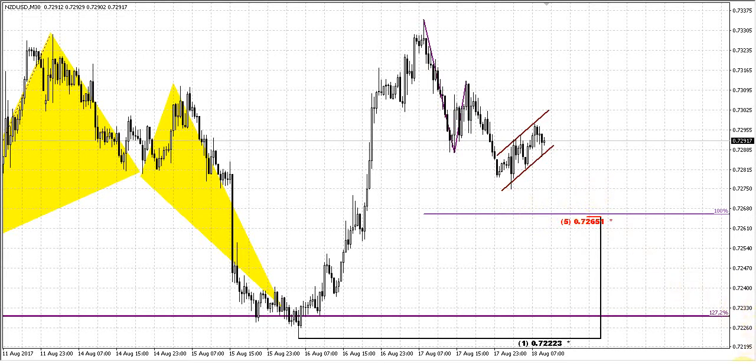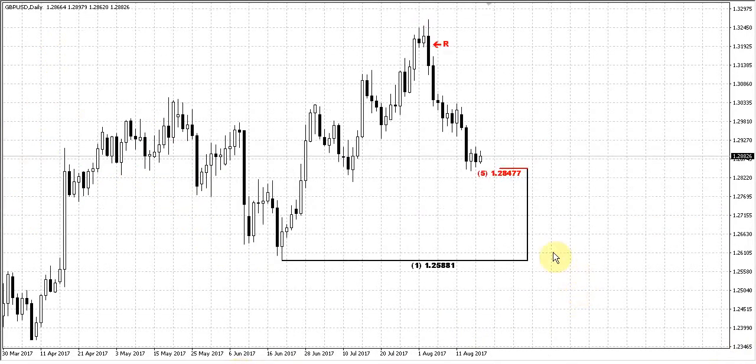Another short-term setup we have is on the Great British Pound, but it's really very short-term. It probably should be finished in a few hours. We take a look that the Great British Pound shows really very weak action. It hasn't even shown respect to the confluence support. So recall that here we've got actually the confluence support.